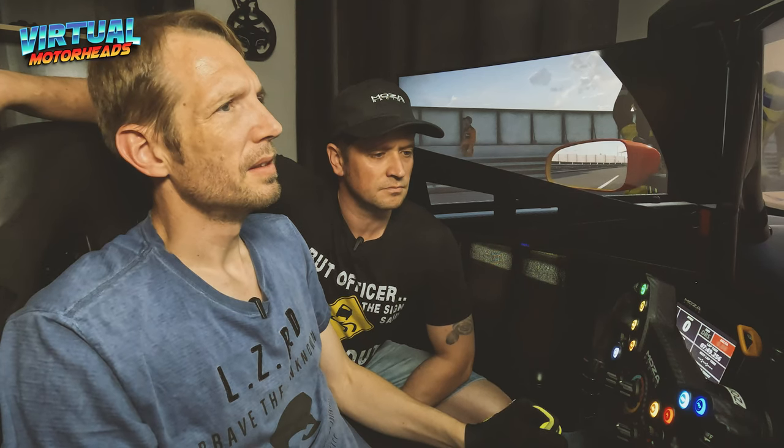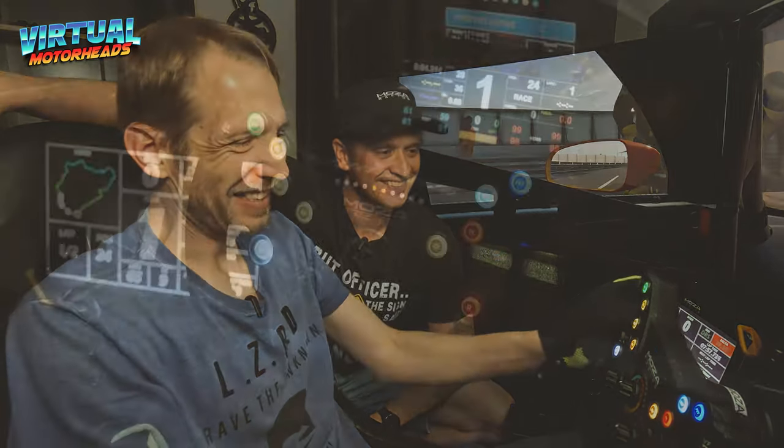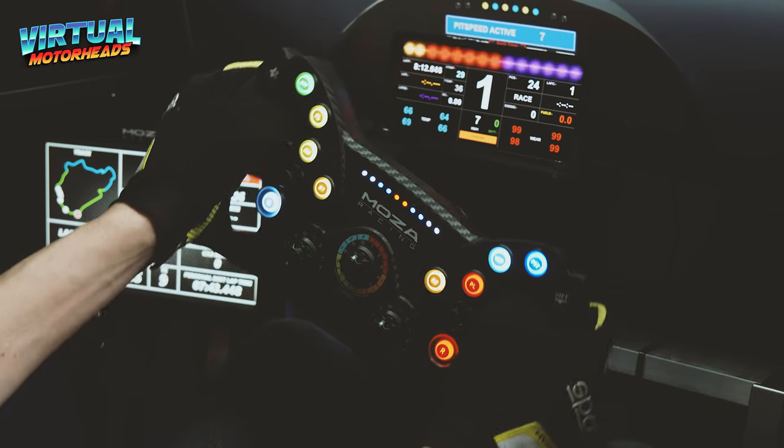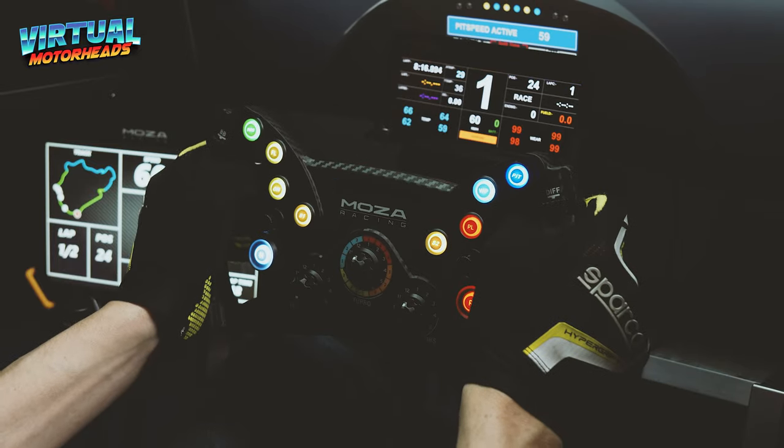So, final thoughts. Can we take this in my car? If you climb in your rig now and you play with a G29, how does it feel coming from this back to the G29? I would love to hear what you say. It's playing with paper versus cardboard.